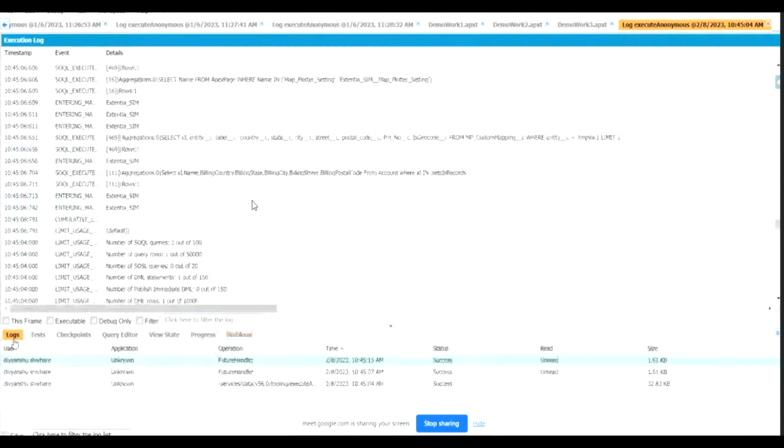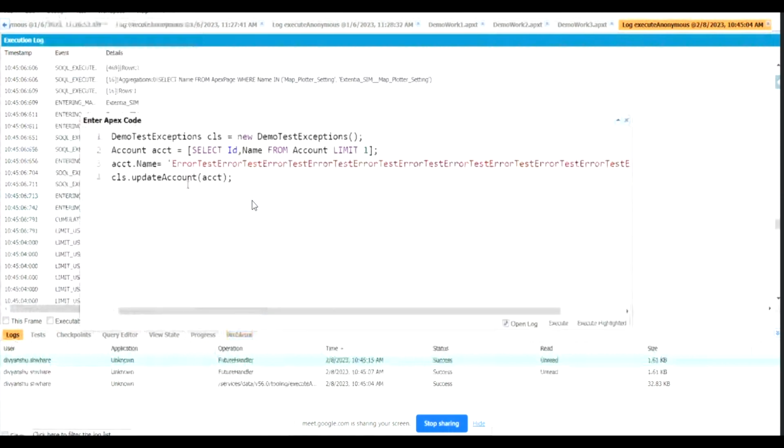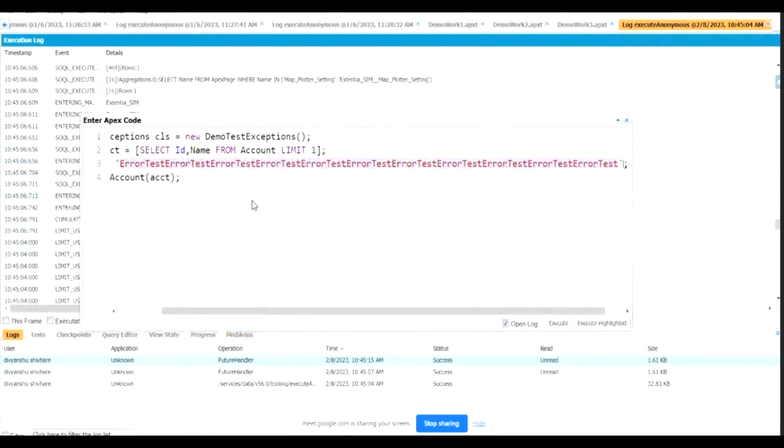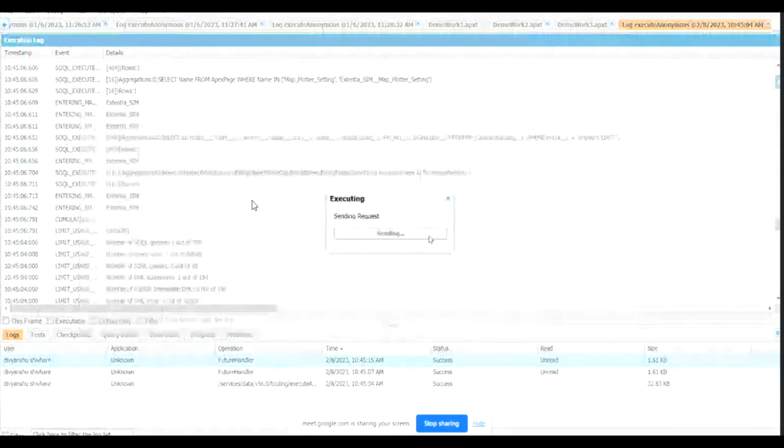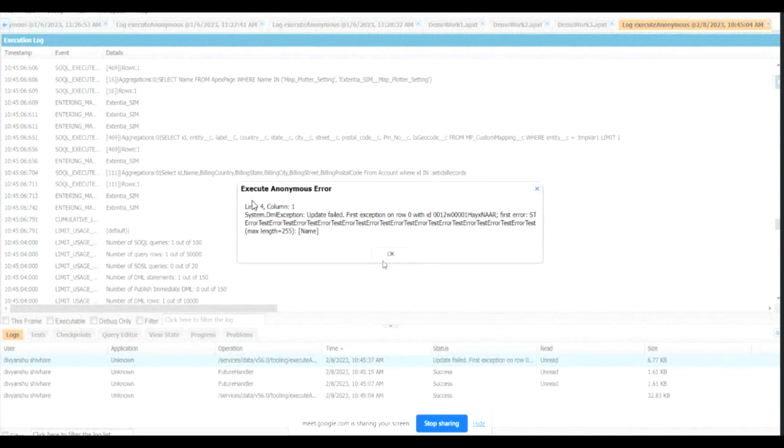Why is this exception not coming? If you see here, right now you get the exception here, the DML exception you received. This is called the exception.